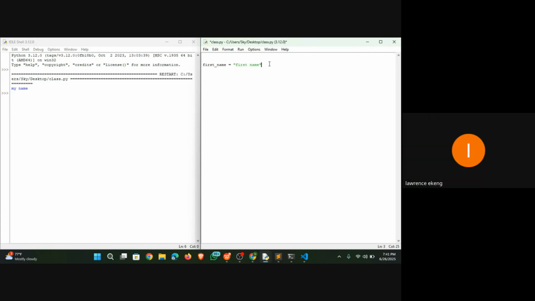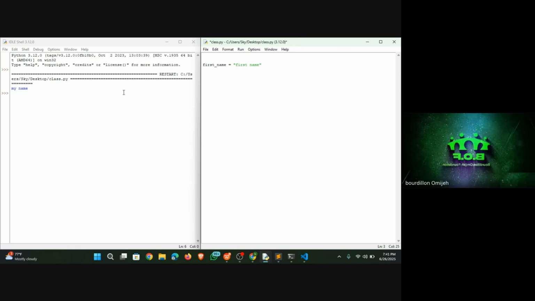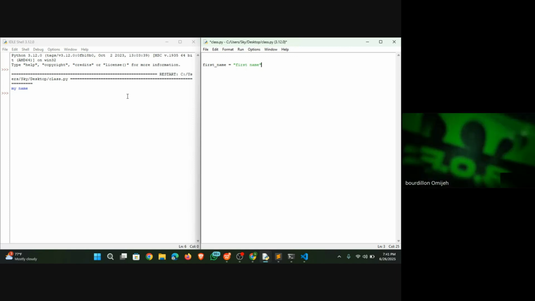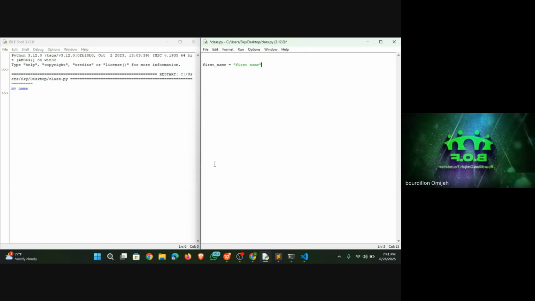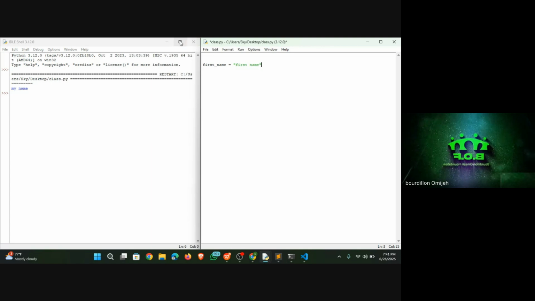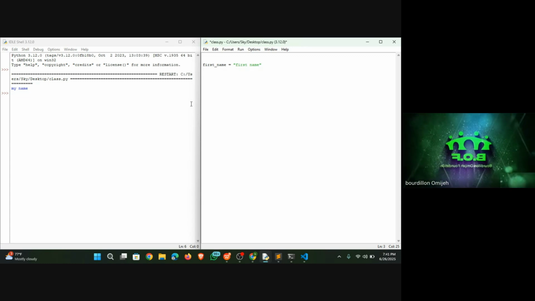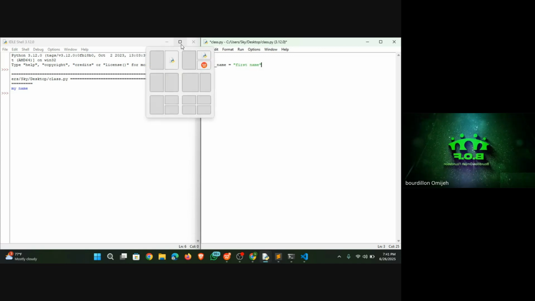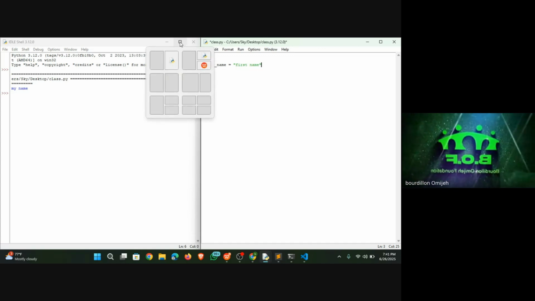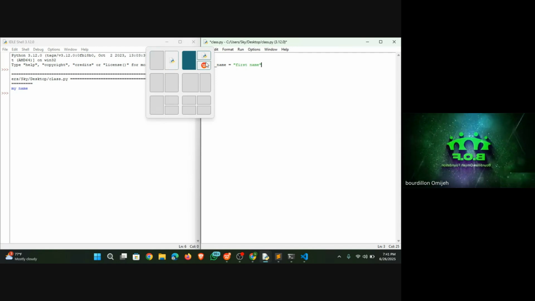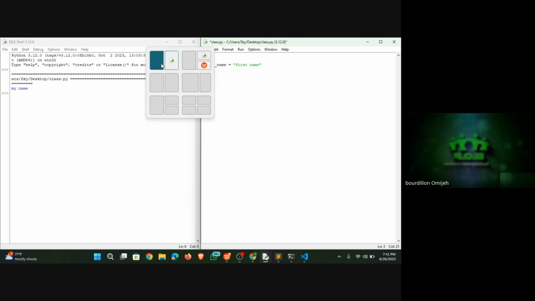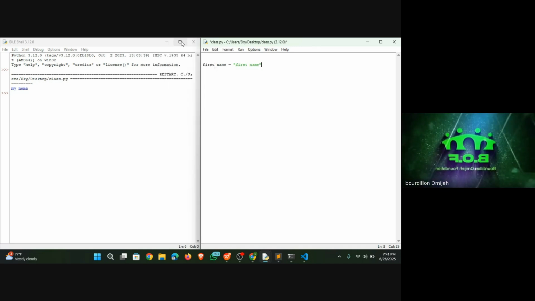Sorry, I noticed you using two different pages, IDLE and editor. How do you get to the editor? It's a Windows thing. If you're on Windows 11, are you seeing my mouse cursor? Go to the minimize button here. You're going to be presented with a tab view. So you're going to see different tabs, and you can choose which ones to display side by side. So that's how I do it.